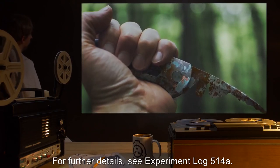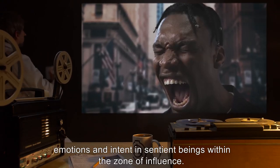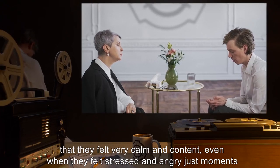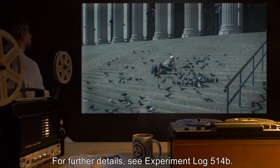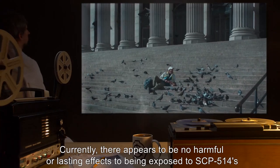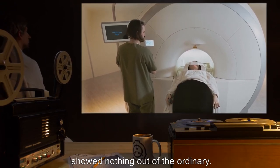In addition to its weapon nullification ability, SCP-514 can also somehow suppress violent emotions and intent in sentient beings within the zone of influence. Interviews with staff and civilians who had been exposed to the zone of influence said that they felt very calm and content, even when they felt stressed and angry just moments before. Currently, there appears to be no harmful or lasting effects to being exposed to SCP-514's zone of influence. Rigorous physical and psychological screening of individuals exposed to the zone of influence showed nothing out of the ordinary.